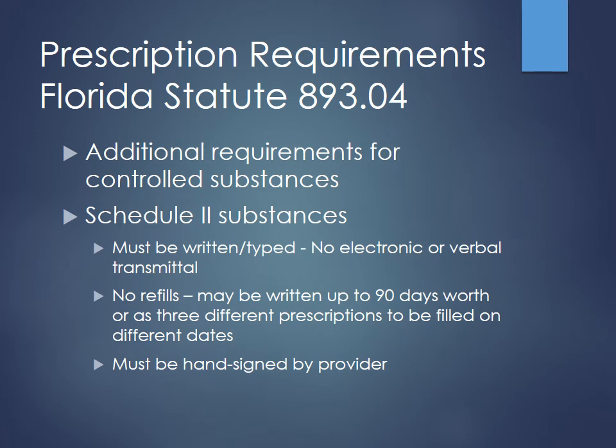Either written or typed, that's okay, but no electronic or verbal transmission can happen there. And then you cannot write for refills for C2s, okay? You can write up to a 90-day supply, but you cannot have the refills. You can't write for oxycodone with 6 refills or something like that. It has to be just for whatever you're dispensing for that specific prescription.